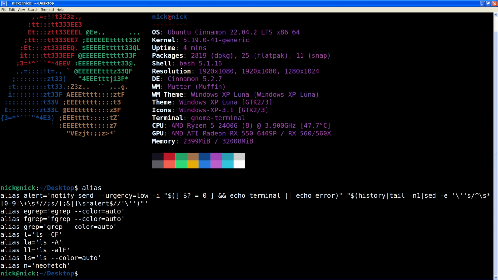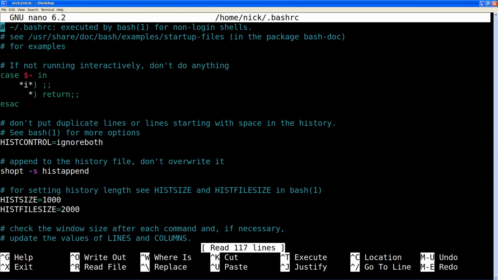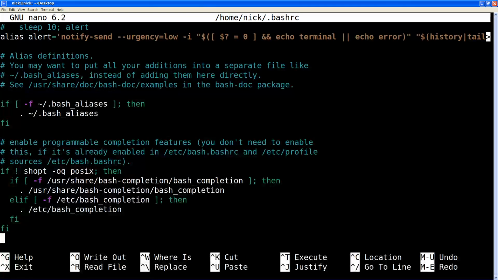So to make it permanent and active, we need to go into bashrc. So this would be the point where you would use your editor of choice. I'm just going to use nano because it's quick and easy. It's problem solved. So nano ~/.bashrc, and what you'll have here is your typical bashrc file, and at the bottom of your bashrc file is where you could add in your aliases and general other things.